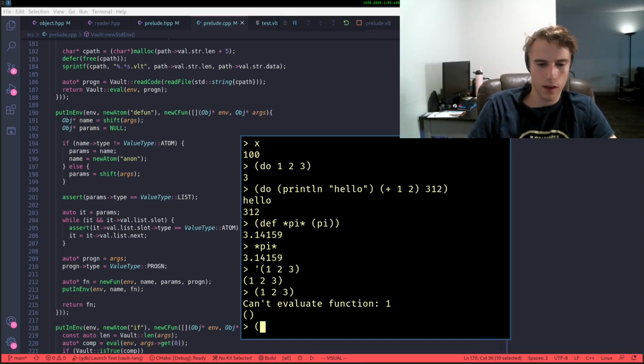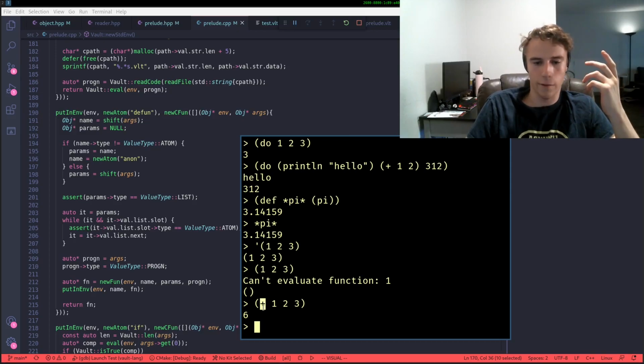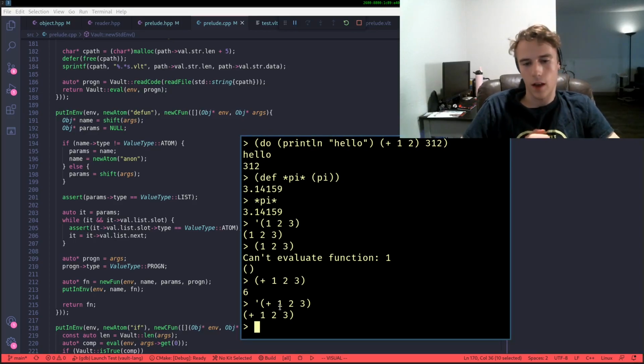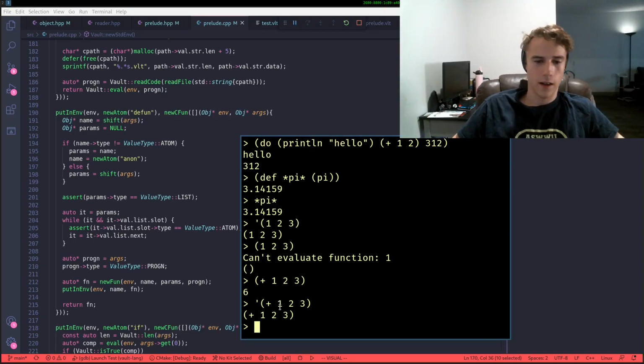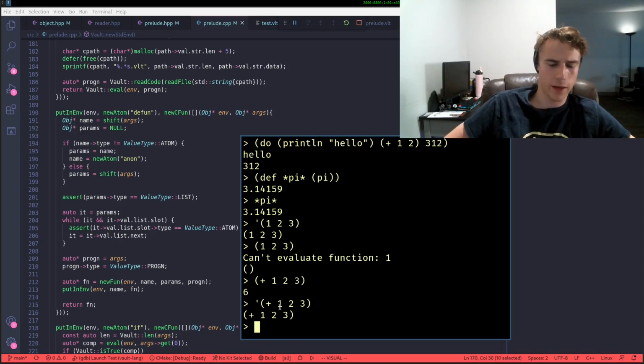Basically this is a function call. It's calling the function plus with the arguments 1, 2, and 3. If we don't want that function to evaluate, if we want it to instead just return the list with the symbol plus and the symbols 1, 2, and 3, then we quote it like that. We don't have unquote though. Once we have unquote, I should be able to do the whole macro thing, and then maybe I'll implement quasi-quoting and all that crazy stuff. But that's just for the future.